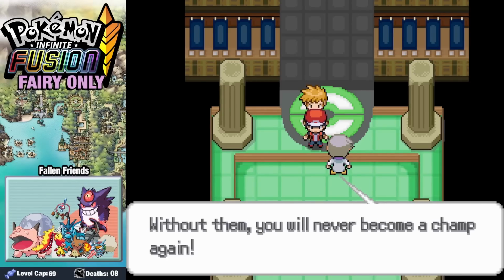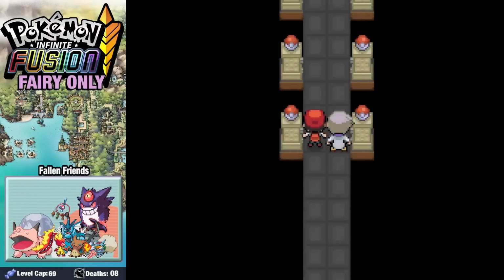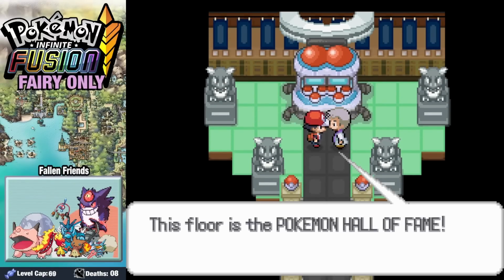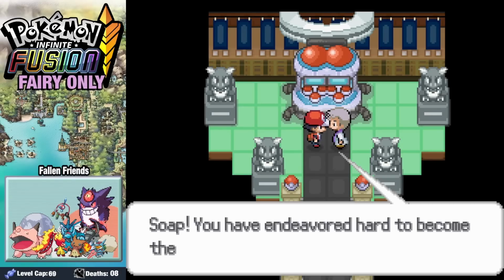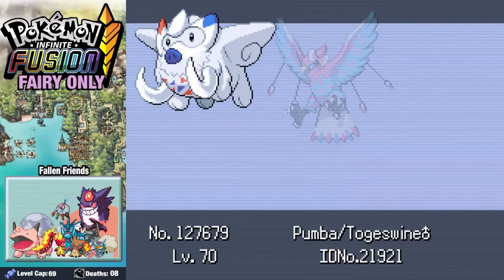Rando cries deeply because he knows I won and he lost, and that's how I beat a hardcore Nuzlocke at Pokemon Infinite Fusion on its hardest difficulty, using only Fairy-type fusions.